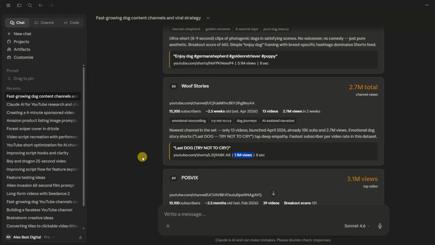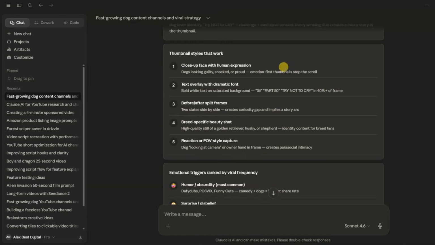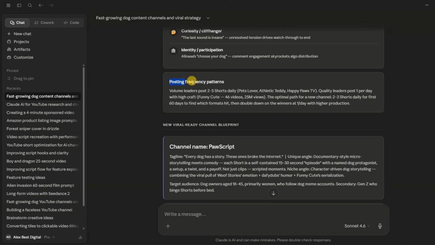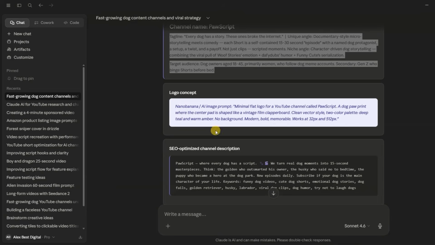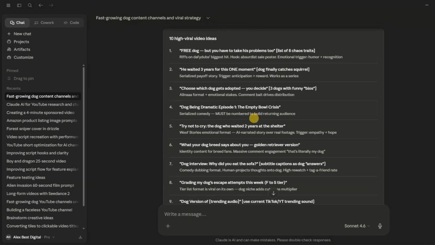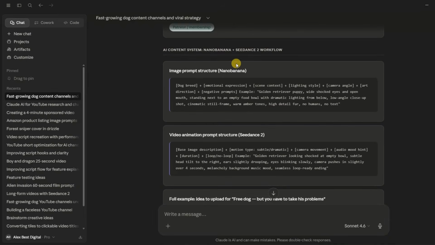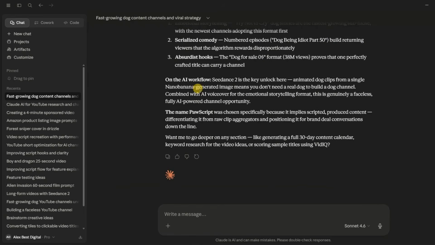as Claude stated. Claude then breaks down the common viral hooks, thumbnail formulas that are working, emotional triggers behind each format, and posting frequency patterns across all 10 channels. Once you have studied the channels and the formats, you now have everything you need to create your own channel and reverse engineer what is proven to work instead of starting from scratch. The launch kit Claude builds for you covers every single thing you need for day one. This stage alone gives your channel a foundation built on real direction, not guesswork.